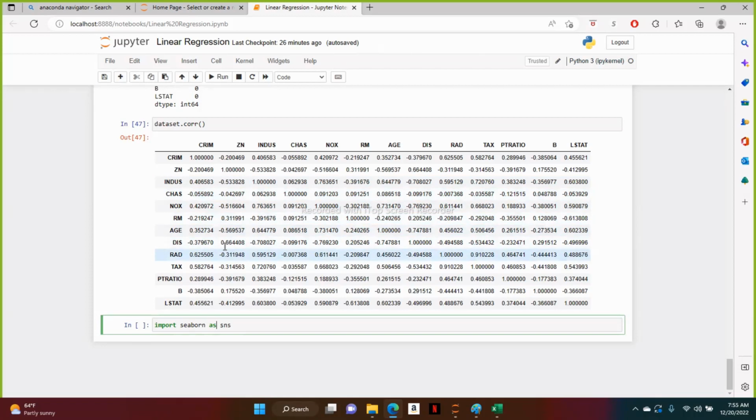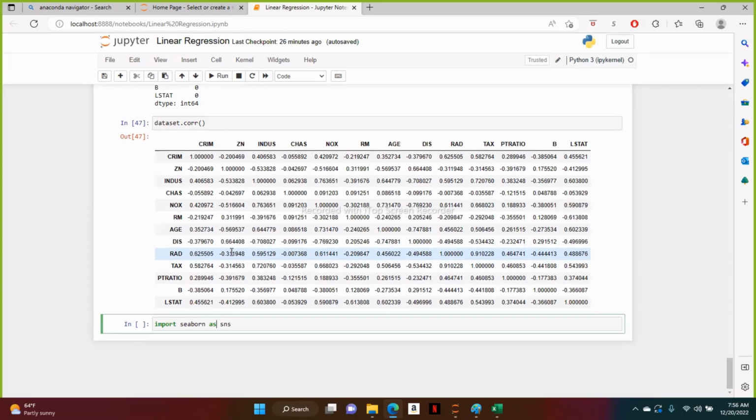Correlation is a bit clumsy here. The reason is it has all the numbers from minus 1 to +1. So I want to see this in a diagram way. With the diagram, we can clearly understand whether it's directly proportional or not.